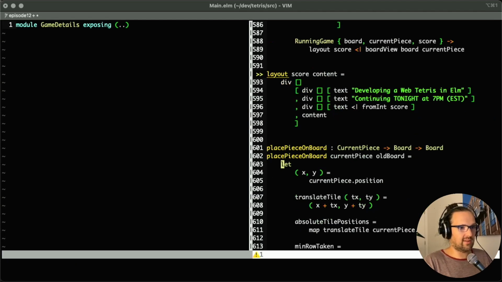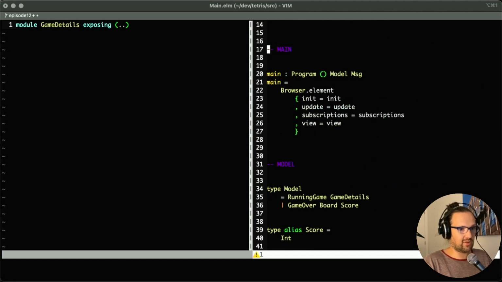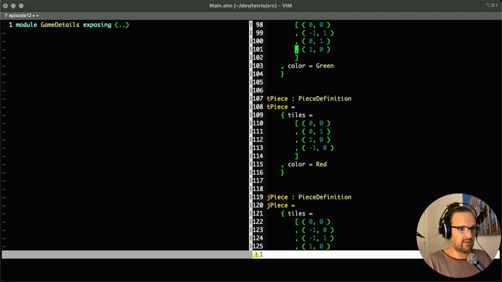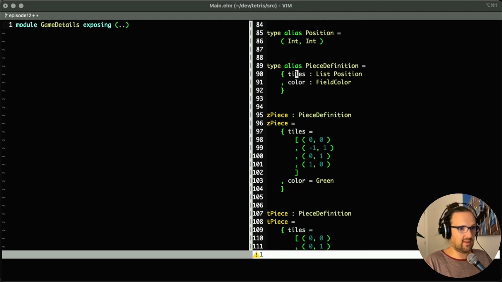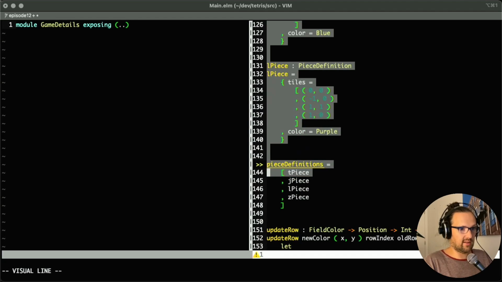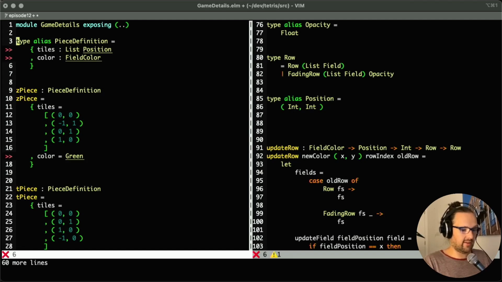So maybe we start slowly, just one. What's a good function? Or maybe let's move the piece definitions. I think that's a good starting point. Let's move those over here.